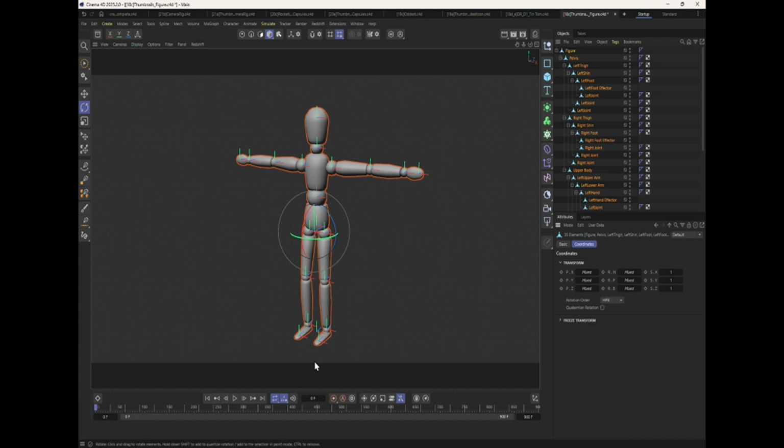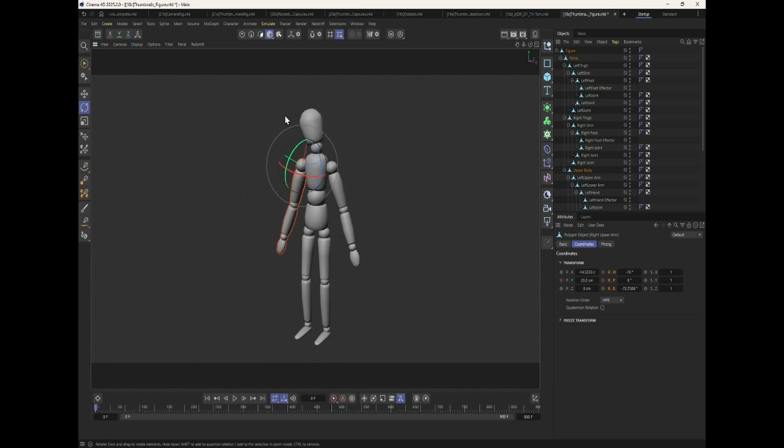So a feature that got added recently, it's very tiny, but you can now record your keyframes outside of the range of your timeline. Before, you could go to a negative time, but you weren't allowed to hit record on your keyframes. But now I've gotten to the time of -1, and I can keyframe his rotation. Now go 1 frame forward, and I can repose him into whatever pose I like. Let's tilt the head a little bit, grab this one, spin it on down. Now I've got that new pose. I'll select all my objects and keyframe it again. And now I can go through and design an entire character animation.